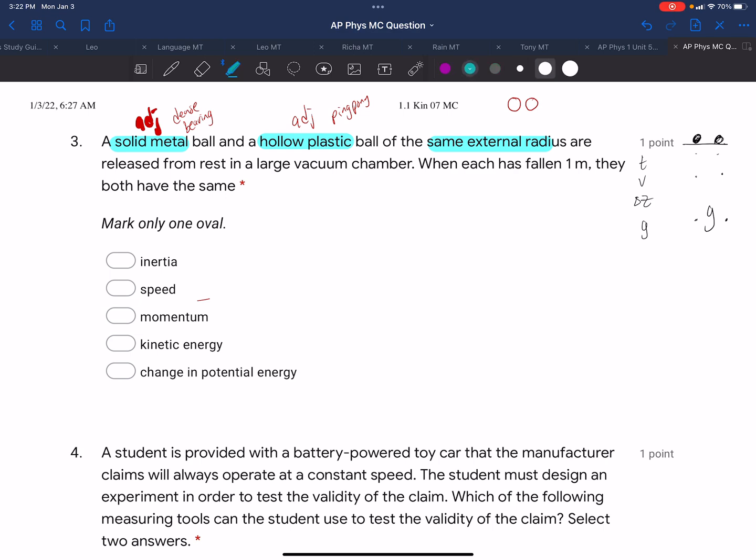Going further, it tells us it's a large vacuum chamber, something we have all seen before. Now, curiously, it doesn't tell us whether or not the chamber has been evacuated. Is it a vacuum? Or is it open? Is it pre-pump or post-pump? In either case, we should remember that the AP, its default situation, its default is no air resistance, unless otherwise stated.